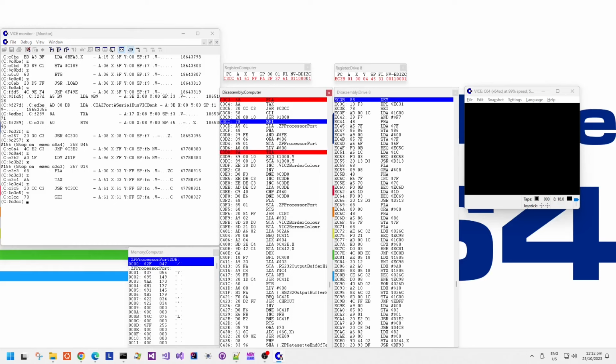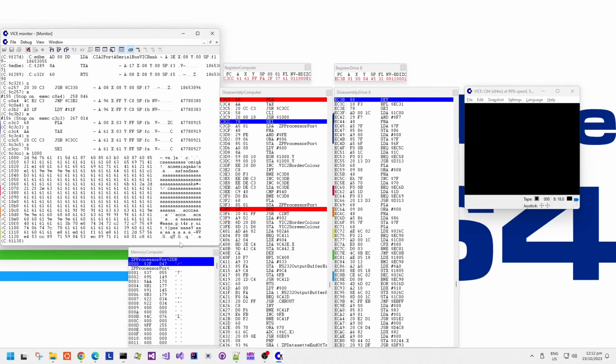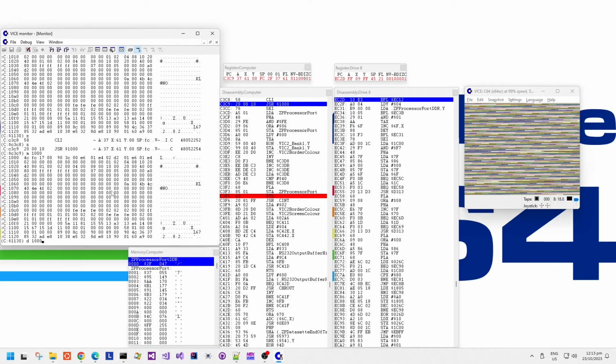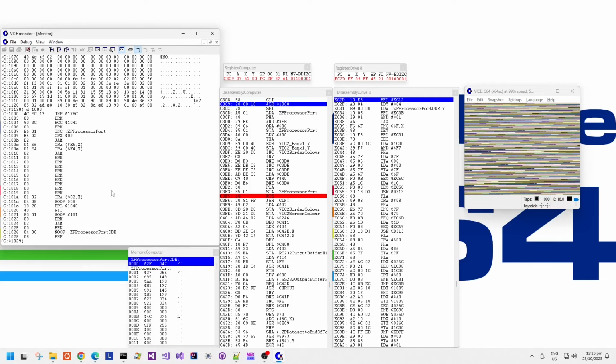it's doing a whole bunch of TXA, EOR, store. Well, that's an obvious descramble. It's actually incrementing the border color on every single byte as well. So we're going to get a very messy screen of updated border colors. So this is the memory block before, and there's the memory block after. It looks a lot different.